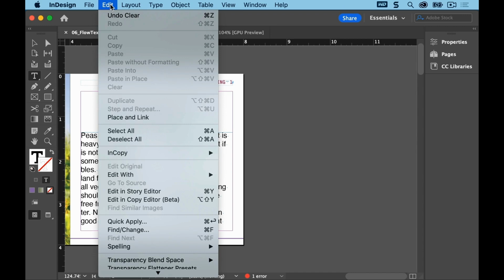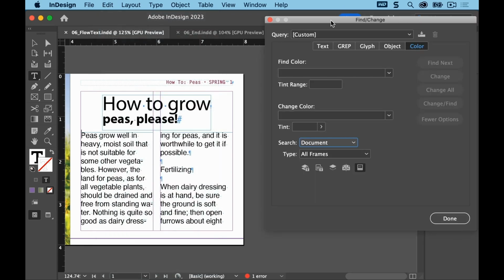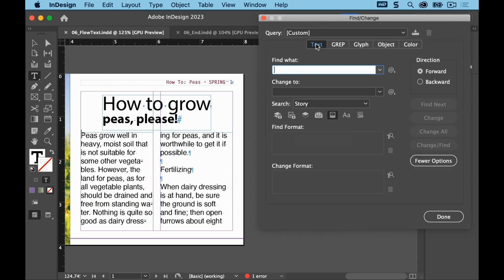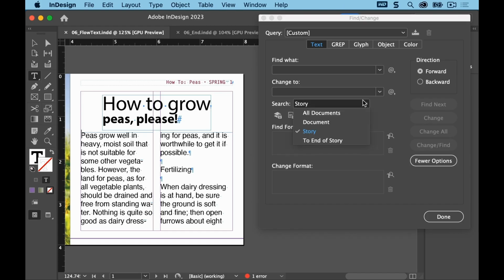Choose Edit, Find Change, and click the Text tab across the top. Click Forward for the search direction. Select Story from the search menu, which defines the scope of the search.